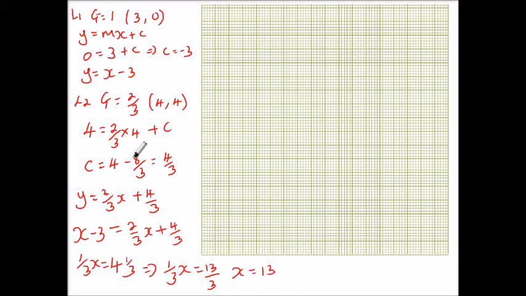And you can substitute your 13 here. y is equal to 13 minus 3, so y is equal to 10. So you have an idea of where the two lines meet, and then you can now use the grid. You know where to start. You can see the two lines meet beyond that point, that is (13, 10). So let's go ahead and plot this graph.